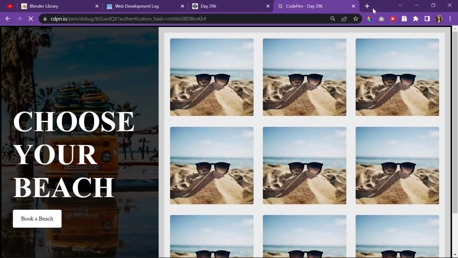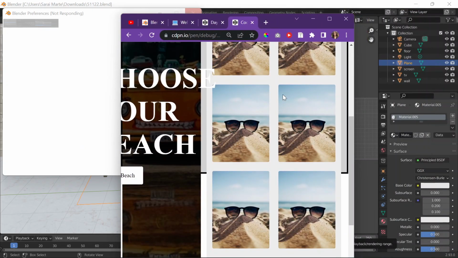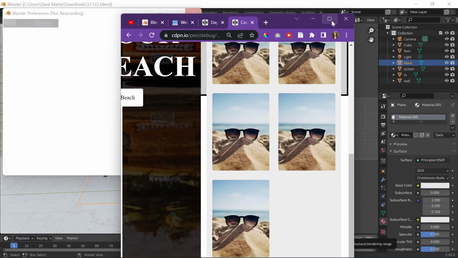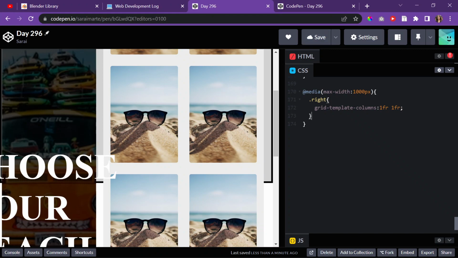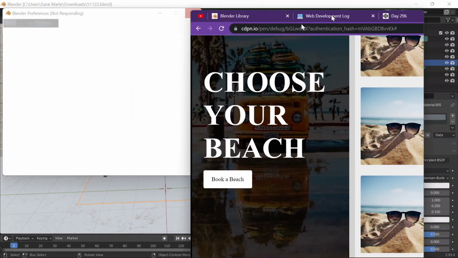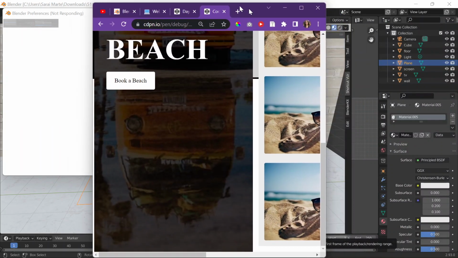Okay, let me see. Oh my god, it's not responsive. It's so ugly. And the container, I needed to have a width of probably like 200vh. If that does happen.